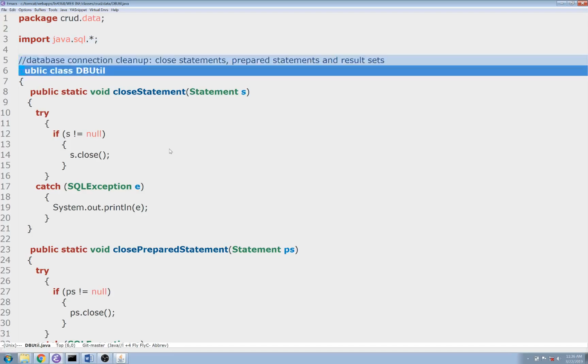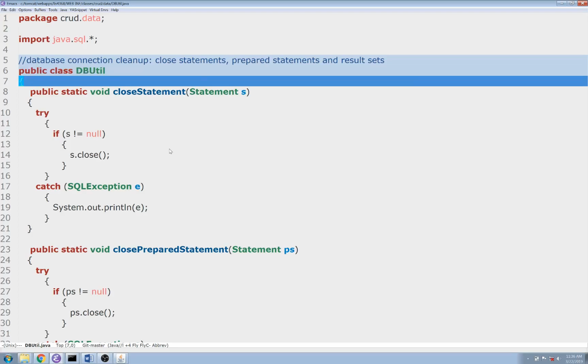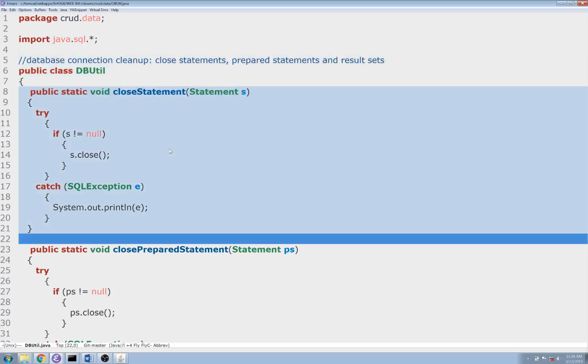And then the following here, I just have some comments, really to do some database cleanup: to close the statement, close the prepared statement, and close the result set. Now, truthfully, what you could do to make your life easy is just copy one of these. So write this out as is, make sure all the curly brackets are there, and you have your try clause, your catch clause. If there's an error, it's going to print it out.